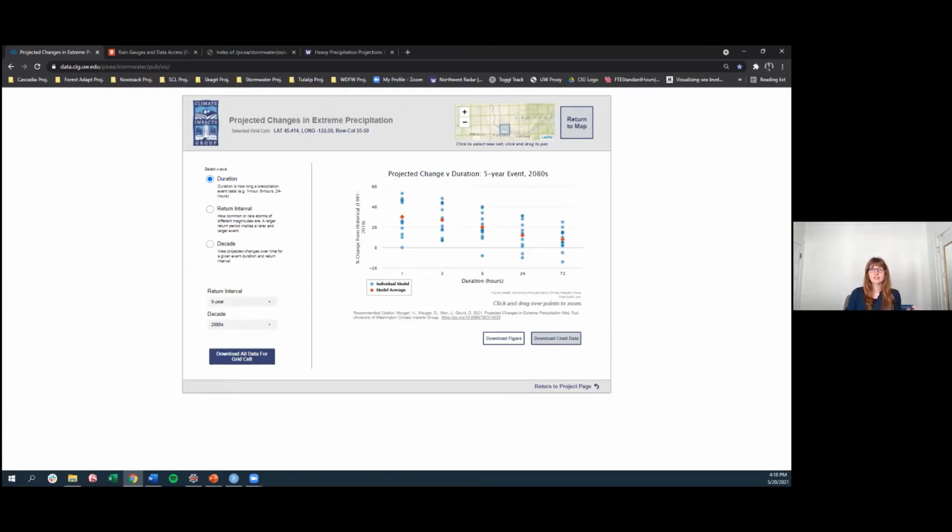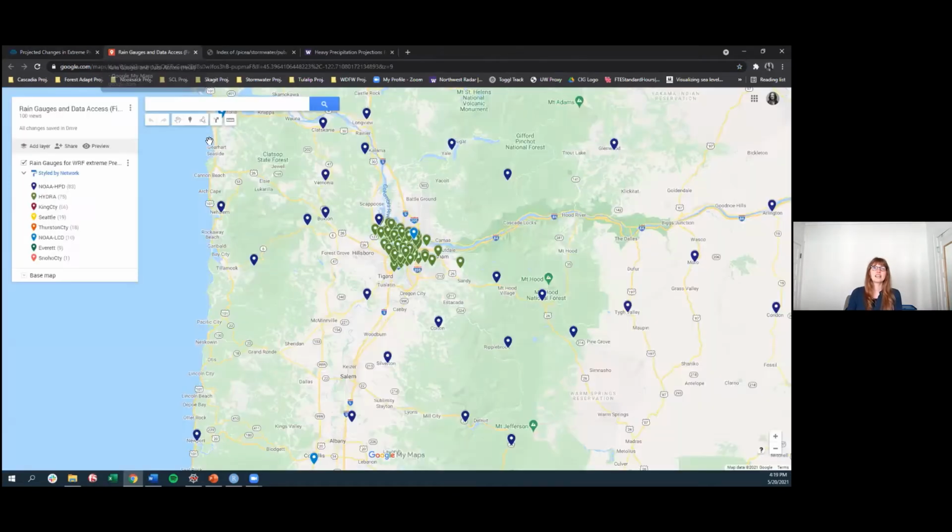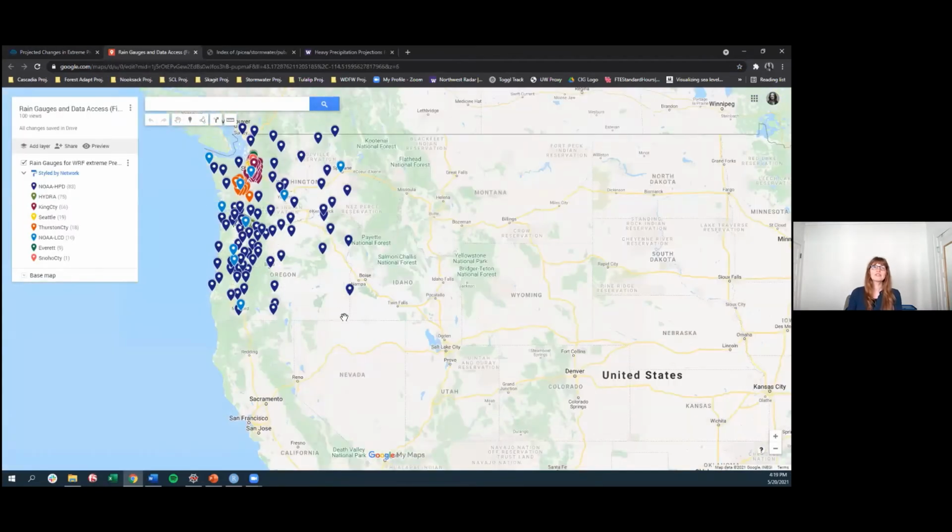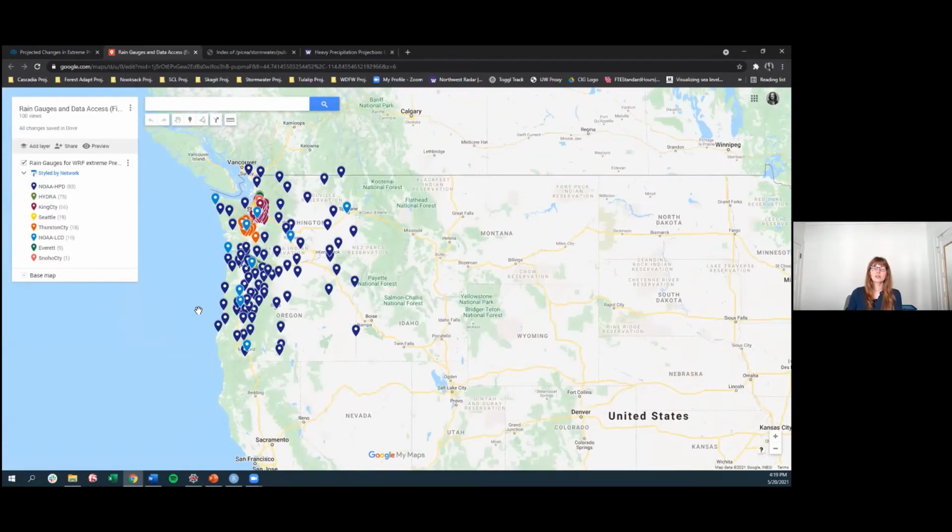And so because of this, we went through and did a bias correction of the raw WRF to match observation rain gauge sites across Oregon and Washington. And these bias corrected projections are going to be most relevant for use in continuous stormwater modeling or other detailed analyses. So here is a Google Map interface, a way to access the bias corrected projections. So these are all the different rain gauge station networks that were included in the analysis.